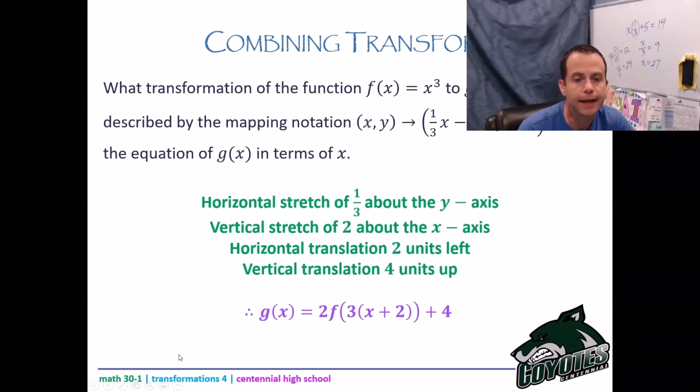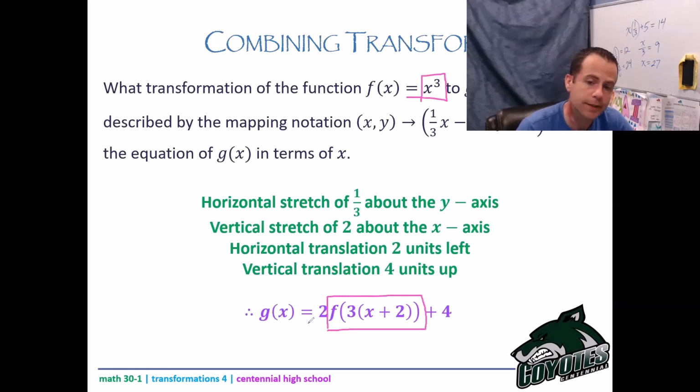Okay, now let's unpack this. Here is f of x. F of x is x cubed. So this says take x cubed, multiply it by 2, and add 4. And then, hey, while you're at it, replace the x that you see with 3x plus 6. Okay, I'm going to distribute that to do the replacement because I'm not looking at it from a transformational perspective anymore.